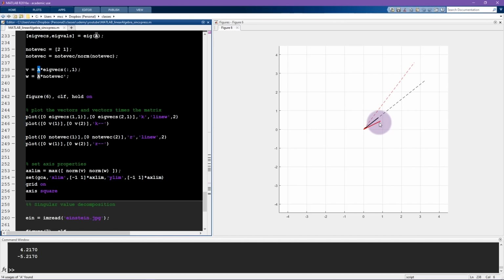Now, you take this vector in contrast. This is not an eigenvector. So when we multiply it by the matrix, it's going to point off in some other direction. And I knew for sure, before I even started writing this code, that this vector times the matrix will produce some other vector that points off in some other direction. I didn't necessarily know that it would be this direction. Maybe it would point here. Maybe it would get a little bit smaller and point off in some direction. But if a vector is not an eigenvector, then multiplying that vector by a matrix will absolutely change its direction. It will make the vector point off in some other direction.